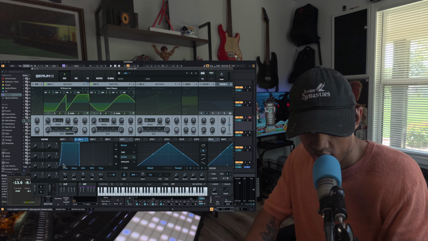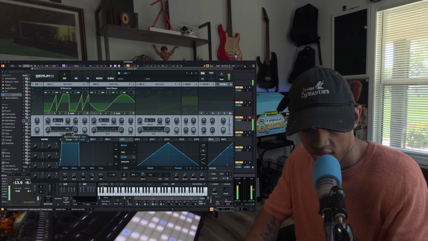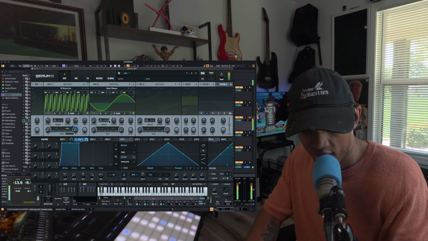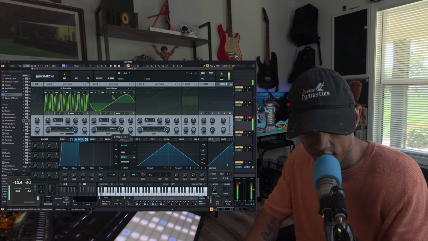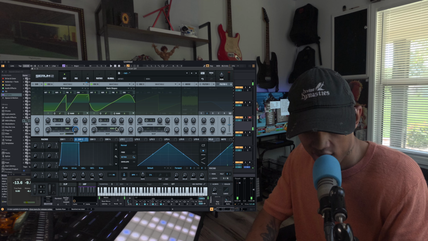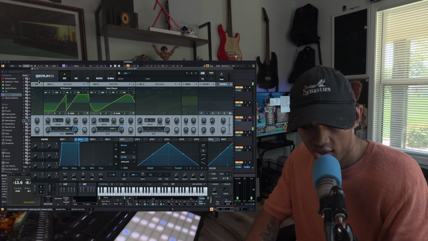Go to envelope 2 and throw that attack out to about 157. Put a sync on oscillator A's warping slot and throw envelope 2 onto the sync. Put that out to like 84. Interesting. Maybe a bend plus minus will gritty this up. We'll put a bend plus minus on oscillator B's warping slot. Put that to 49%. Throw envelope 2 onto the bend plus minus. Put that out at minus 46.